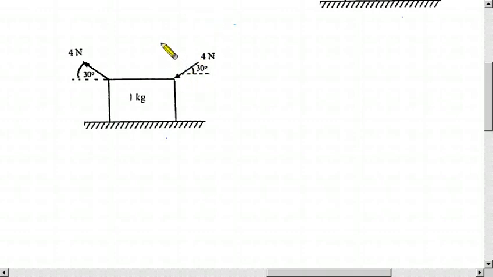The components are like this. First of all, let us mark the gravitational force, that is 10 Newton due to this 1 kilogram. mg, that is the thrust. It is a thrust to this surface. So the vertical component is 2 Newton, because 4 cos 60 is 2 as previous. So to this way 4 cos 30 is 2 times root 3 as previous.